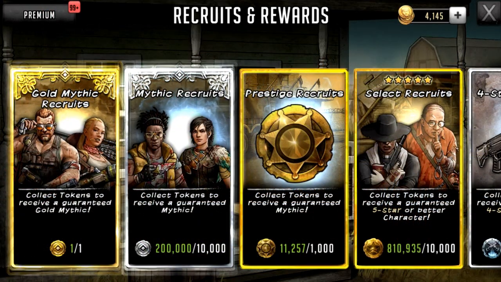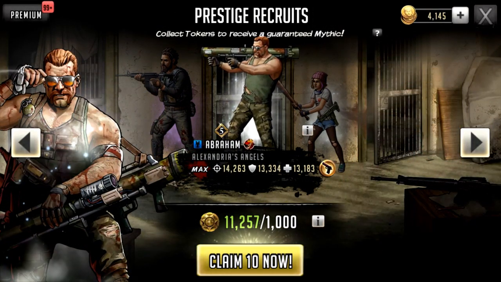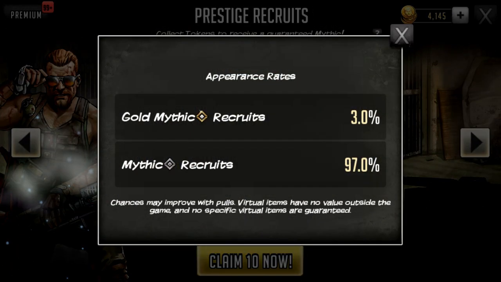Now, the other wheel we have is the Prestige Recruits wheel, and we'll go on to Prestige. I've got 10 pulls to show you here, but if we check the odds of this, it is a 100% mythic character drop rate. It is mainly going to be silver mythics. Again, gold mythics are always going to be a little bit harder to come by, but it means that you can get 3 to 4 prestige pulls per month if you properly grind it out. That means there's a guaranteed 3 to 4 mythic characters you're going to get every month if you just do your scav missions and log into the game and so on.